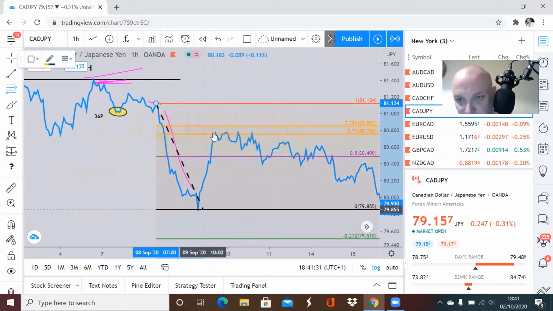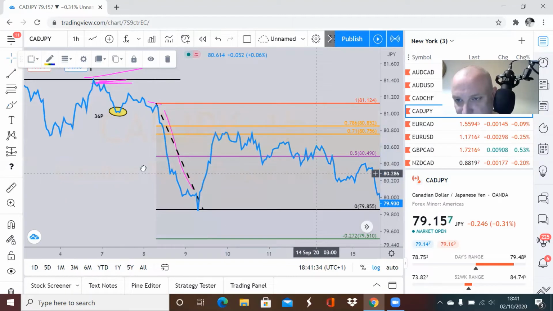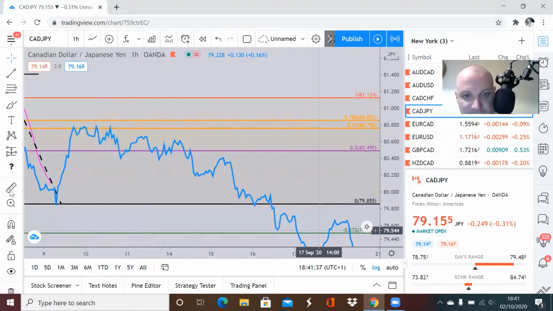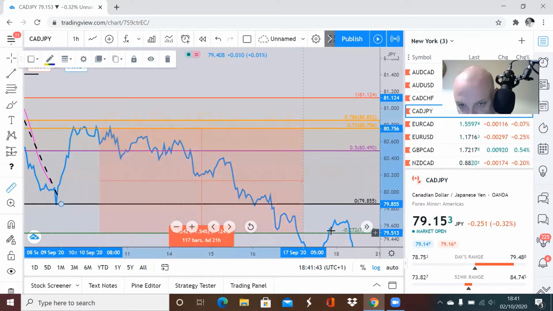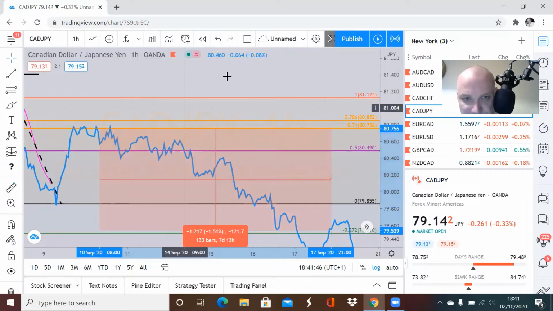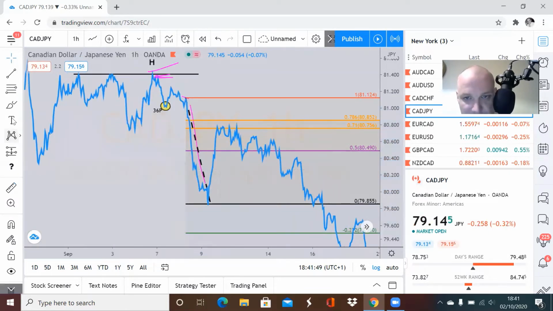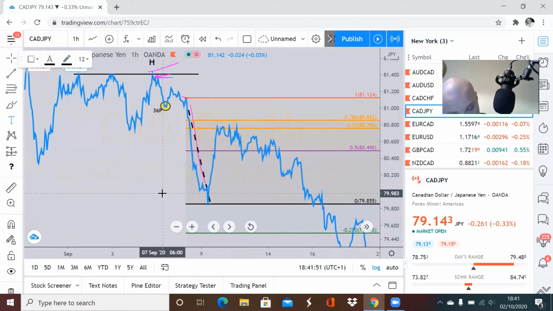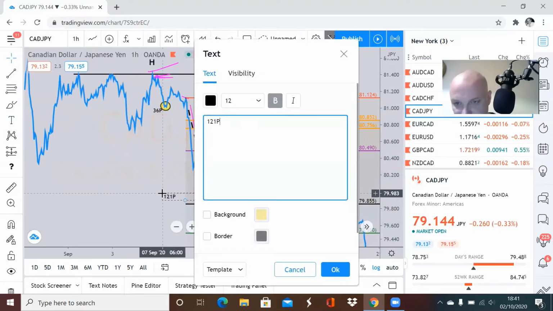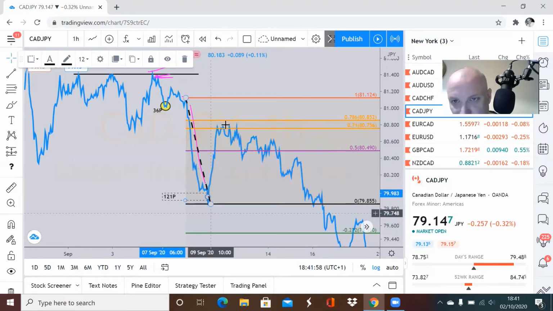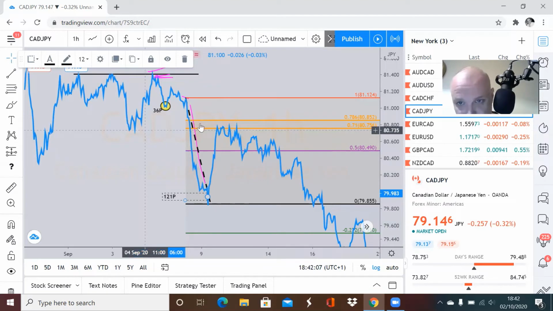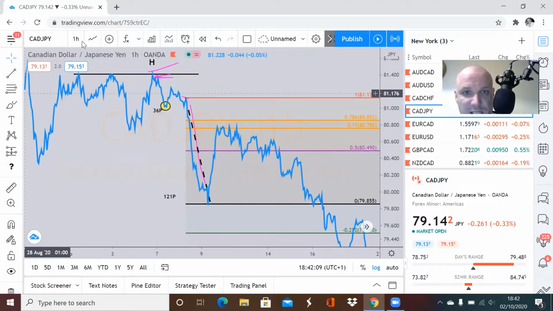We've come down, pushed up, you could have got an entry here. Again, you've shot down to this here. That there, guys, to the pip. 121 pips. Okay, so just going to write on here, that's 121 pips. Now I know we've rode this back up. However, even though you're getting in on the trade here, you could still technically start entering from the top of here as well, guys.